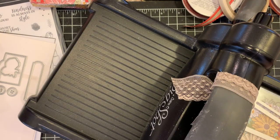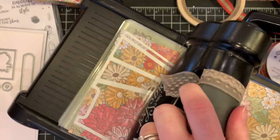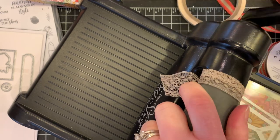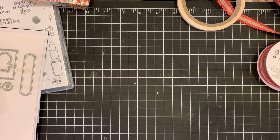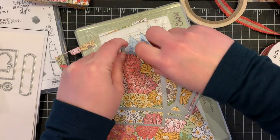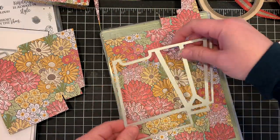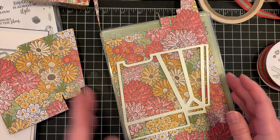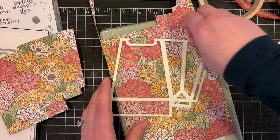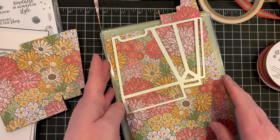I think I would like these pretty pink and red and yellow flowers. So I'm going to leave it right like that, then put a top plate on to complete my sandwich and do a quick run through the Big Shot. We'll do a little snap, crack, and pop. You're going to run it through once — it is going to be a little bit tight so you will feel a little bit of tension. Go ahead and crank it back. So that does your first piece and then you are going to need one more. Your patterns aren't going to be perfectly exact.